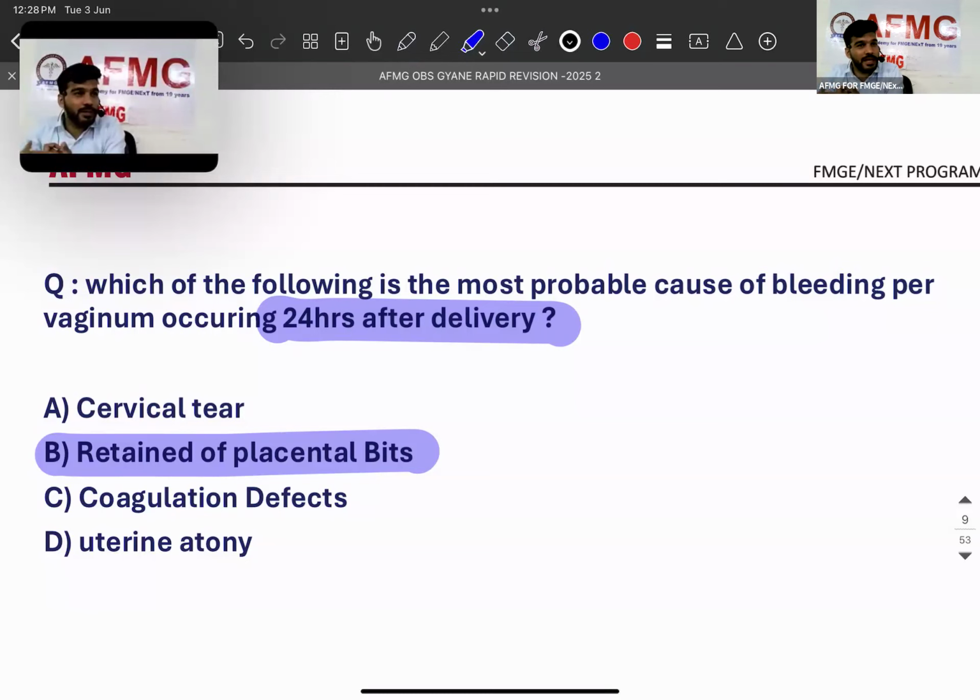One way to learn is to remember directly: sir, PPH, atonic uterus. The second way of learning is understanding how exactly it came from. From the third stage of labor, you have to understand the active management of the third stage of labor, then the steps. When you understand the first step, that it is maintaining the tone of the uterus, we are giving a uterotonic agent. That's the time you will understand why atonic uterus is the most common cause of primary PPH. So understand the full process.